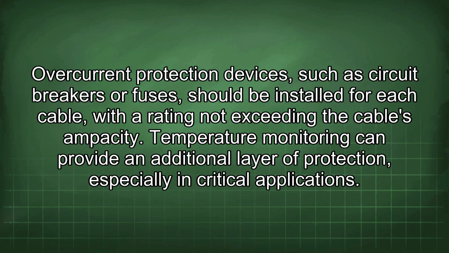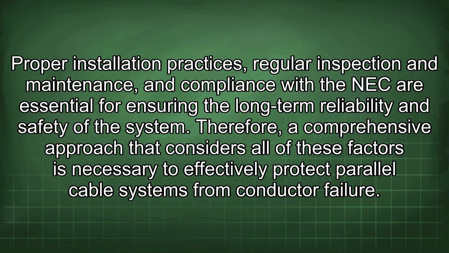Overcurrent protection devices, such as circuit breakers or fuses, should be installed for each cable, with a rating not exceeding the cable's ampacity. Temperature monitoring can provide an additional layer of protection, especially in critical applications. Proper installation practices, regular inspection and maintenance, and compliance with the NEC are essential for ensuring the long-term reliability and safety of the system. Therefore, a comprehensive approach that considers all of these factors is necessary to effectively protect parallel cable systems from conductor failure.